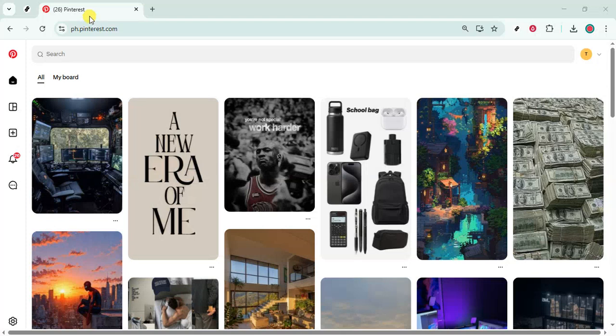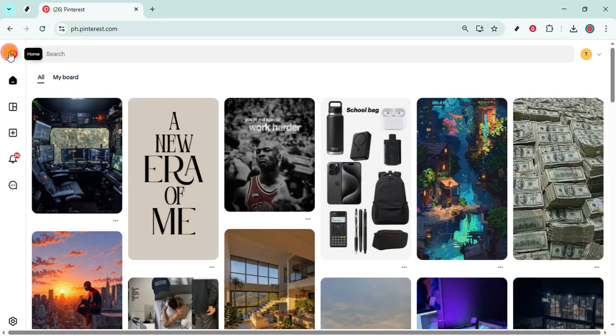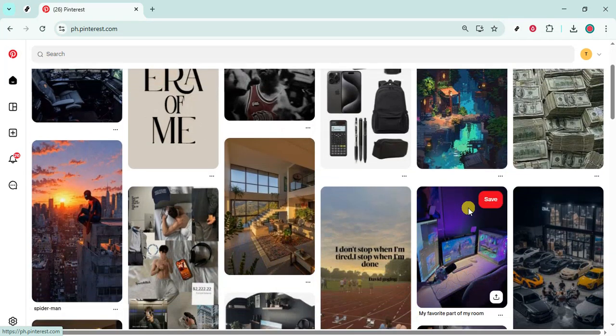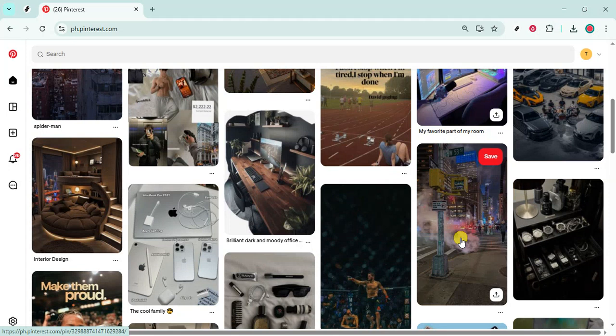In today's video, I'm going to teach you how to see your liked pins on Pinterest. First, open your web browser and go to pinterest.com. You can do this on any modern browser, and if you're not already signed in, you'll be prompted to log into your account. I'll walk through this on desktop because the buttons are easy to spot, but the flow is similar on the app. Once you're on your home feed, give the page a second to load your recommendations.